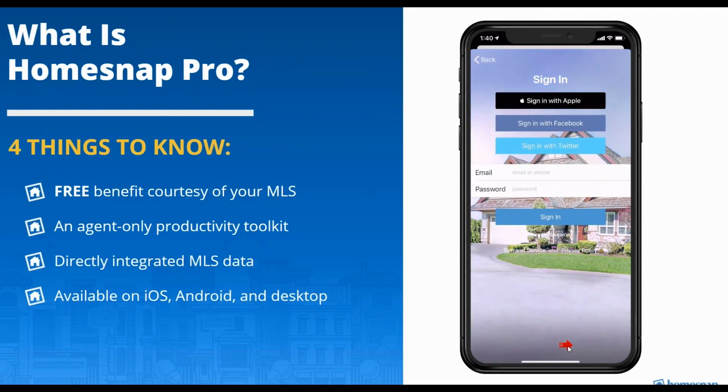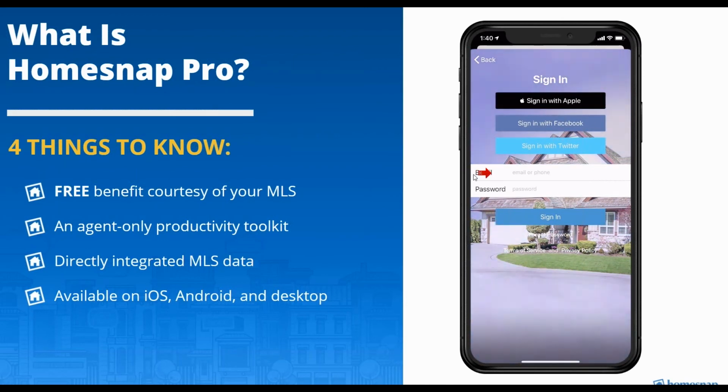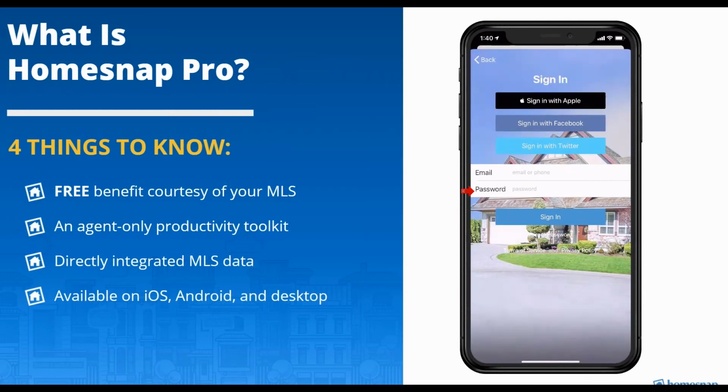All right, so now once you've done this, you're going to enter the email address that you have associated with your MLS into the email area and the password that you have created in order to log in. So I'm going to do that, and then we'll get all logged in. So I'm going to type in my email address associated with the MLS. All right, I'm going to type in that, and then I'm going to put in my password.